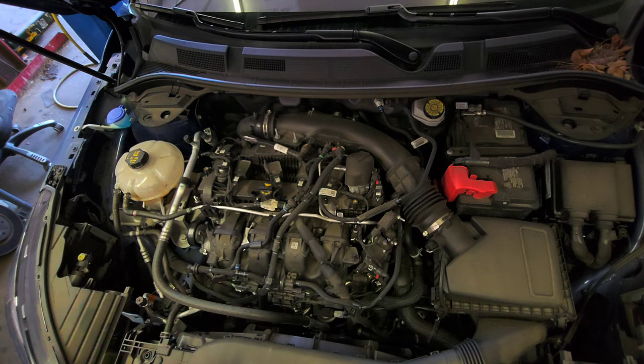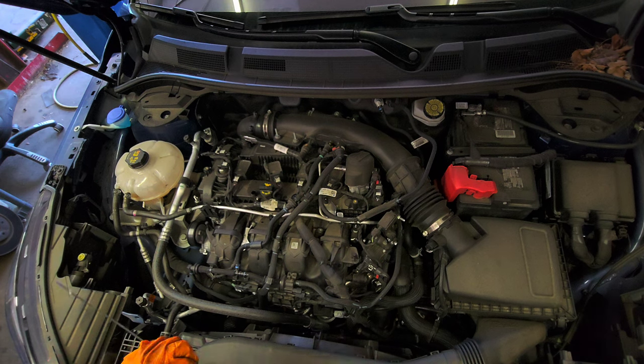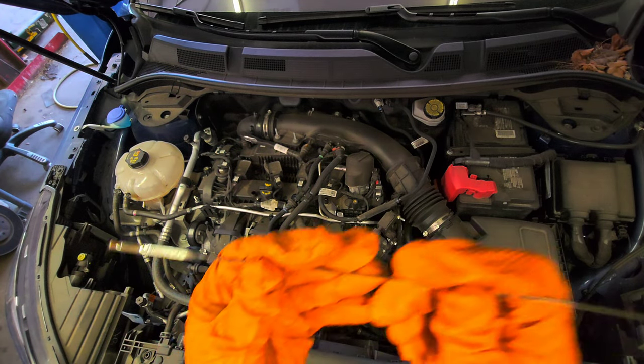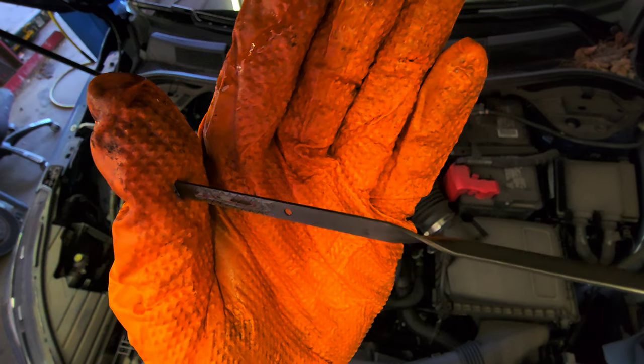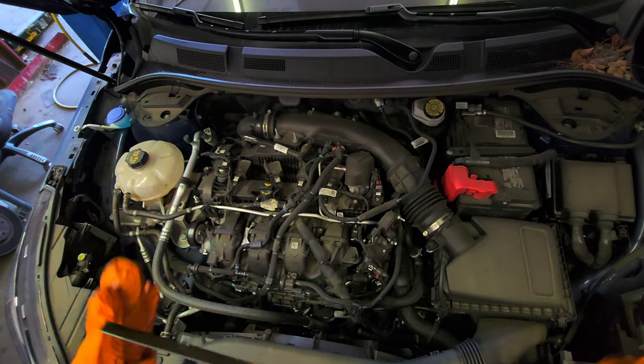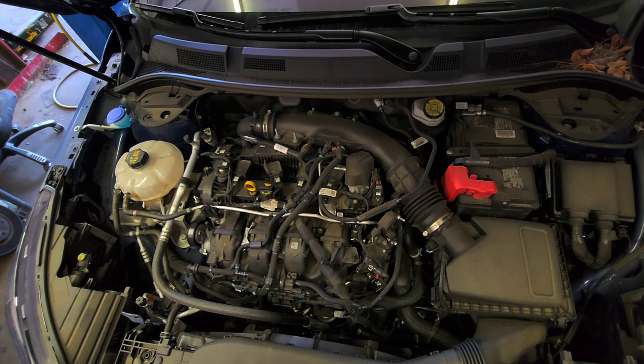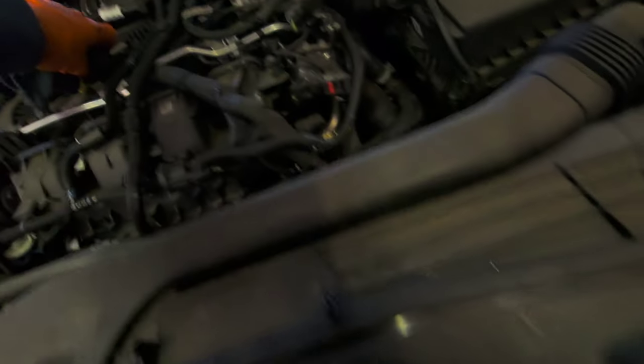When you work at Ford — and this is Lincoln, made by Ford — or at a dealership like Nissan or Infiniti, you tell them the model, year, and engine size and they'll tell you the oil capacity right away. Good — it's right there, all good. Close the hood now. Make sure everything is good.